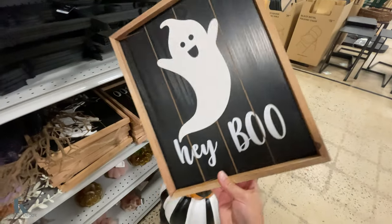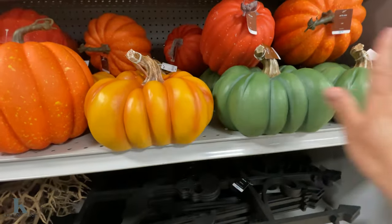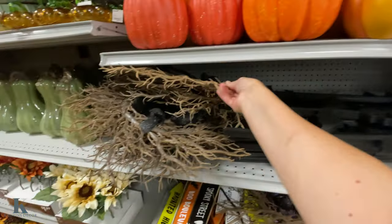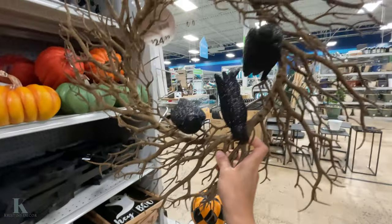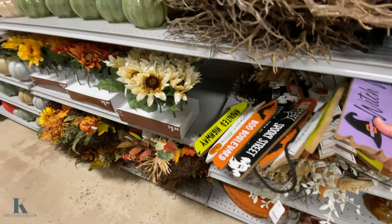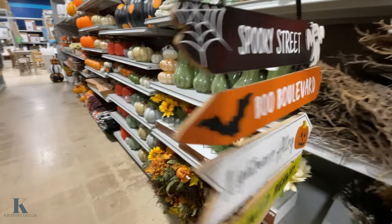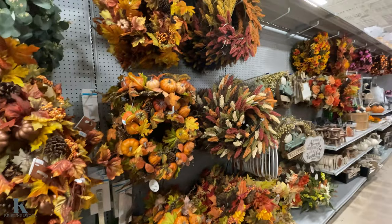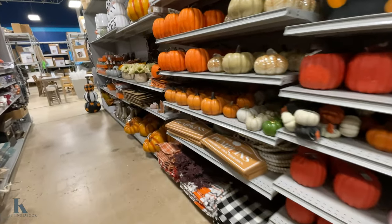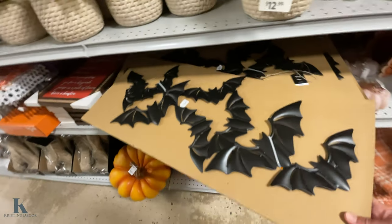Cute sign 'Hey Boo,' this is $12.99. We have the gate with different color pumpkins — the foam ones are $7.99, the heavy thick ones are $14.99. Here's one that's open. This is a cool wreath, I like this — $25. This little sign here is $15 as well. They have the fall ones I showed you last time. They're packing more Halloween stuff so we'll definitely have to come back. This pumpkin's cool shaped and this is $40, and this is for your wall.